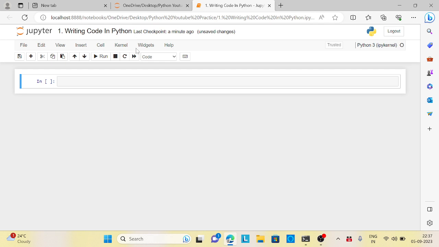The same options are available in the toolbar, and here we have options called code, markdown, heading, and all these things. We will discuss these two, the code and markdown. This is the code cell, where you can write your code. If you go to the cursor, it is coming as green, which means that we can start writing the code over there. If you are outside of this, it is blue, which is an inactive cell.